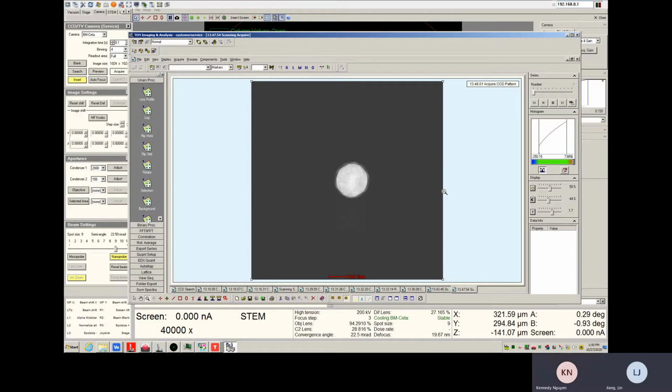But the trick here: if you switch to TEM, you can choose different C2 apertures. The convergence angle for STEM and TEM should be very similar. That means if you choose the same C2 for STEM and TEM, they should have very similar convergence angles. In this way, you can remember the value in STEM and then apply that value to TEM as well.